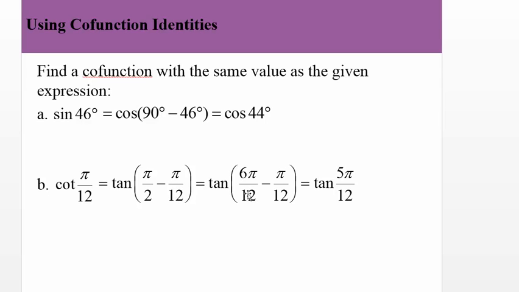Got a common denominator. And again, if you want to go to radian mode and check this, you can amaze your friends at parties. You could say the cotangent of pi over 12 radians, get a number, punch in the tangent of 5 pi over 12, and you will be oohing and ahhing, going, oh, same number.